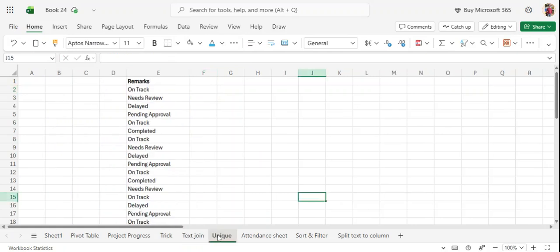Let's move to the next topic. So here we have some remarks and I want to see the unique values. So what I do here, I just copy this column.